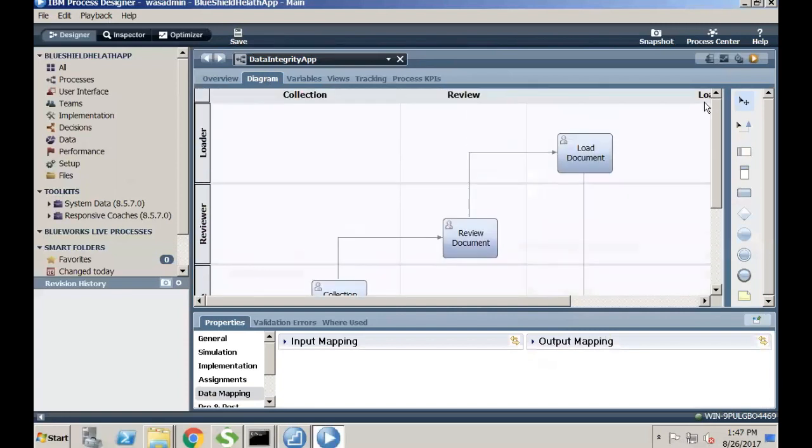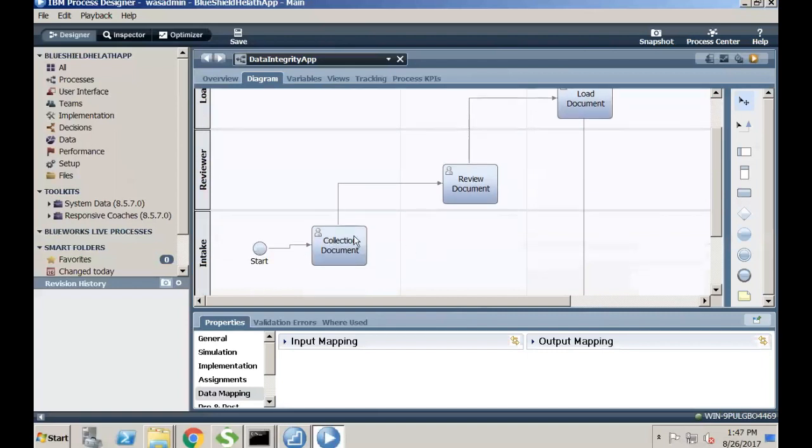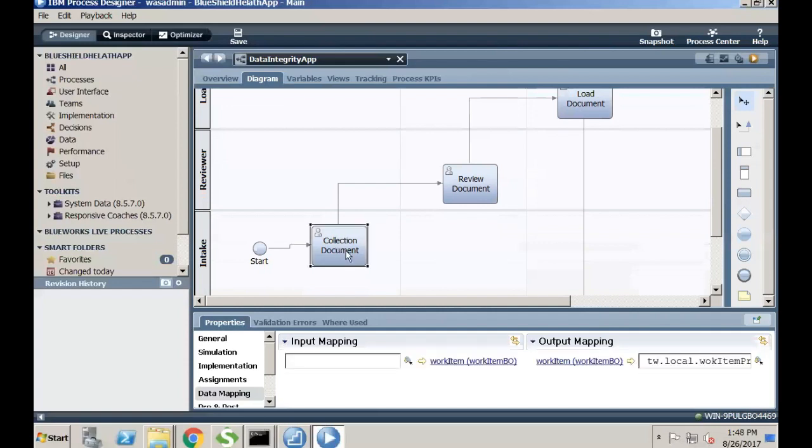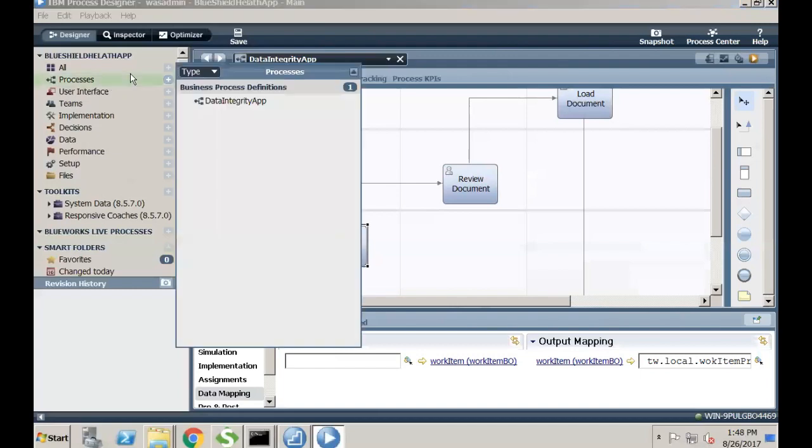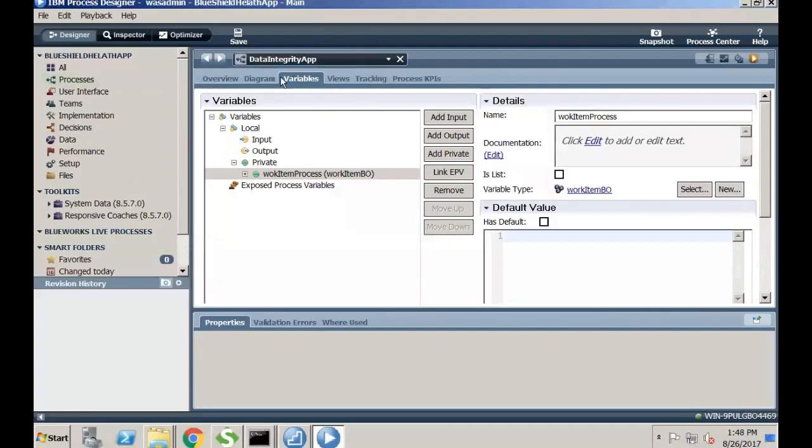Okay, this is a very important concept, and everybody gets confused over here. So always remember a few things. One is you should have the service variable. And whatever data you want to map, because here I am just mapping the complete data set, in real time it will not be like this. I might not be assigning the complete data set, I might be assigning a few variables. So whatever data I want to move from one activity to another activity, for that I need to create a process level variable. Simple. In the process, create a variable over here.